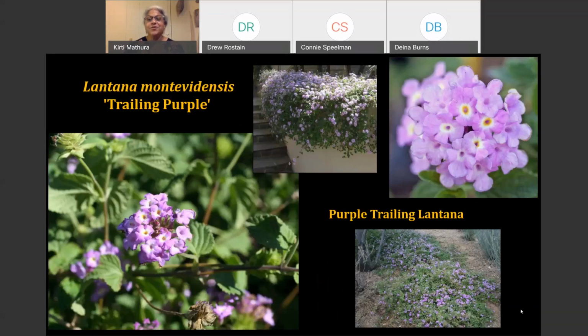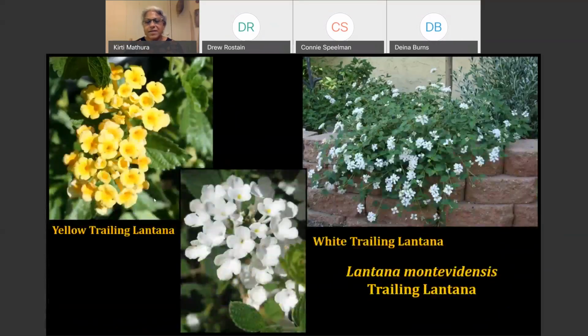We talked about the shrubby lantanas, also the Lantana camara. This is the low growing, trailing Lantana montevidensis. If you've got them out in a nice sunny spot, they usually don't even get more than a foot in height. We do have this kind of pinkish lavender bloom, as well as white and yellow blooming forms.